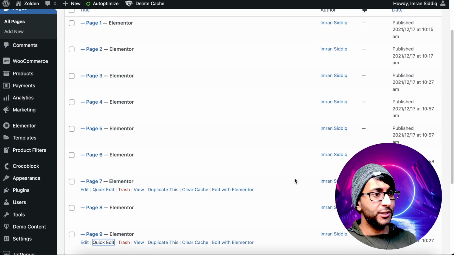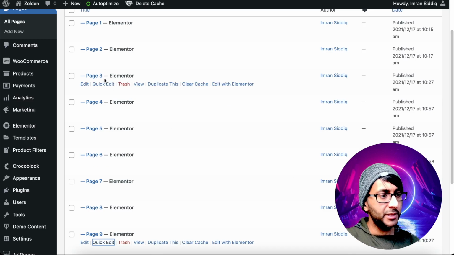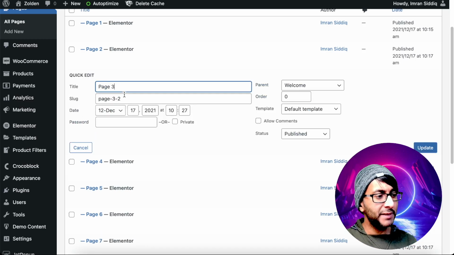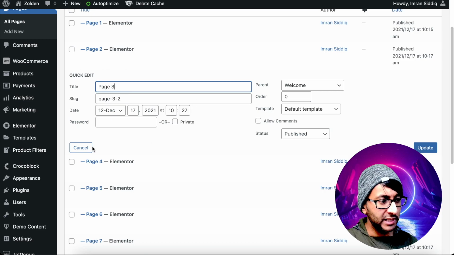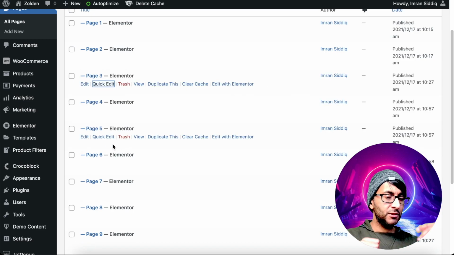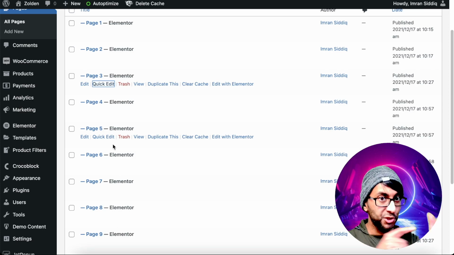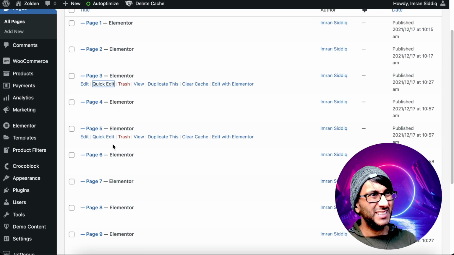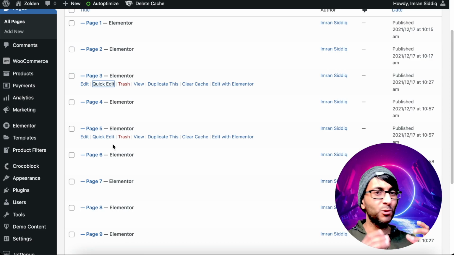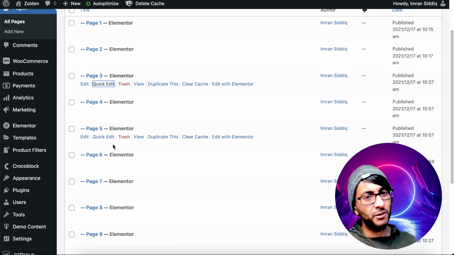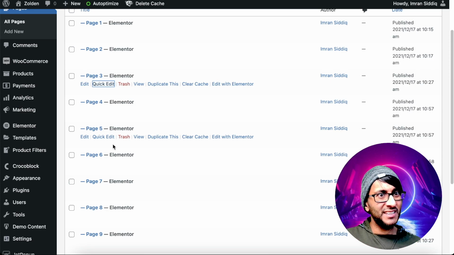Bear in mind though that when you do this, you will get a bit of a hyphen appearing in front. That will not mess up your pages or your slugs or whatever you've called them. Okay. But you could argue that if I've got 40 pages, that takes a bit of time to do because I'm now categorizing every page to a parent. This is where you want to think about your sitemap and all of that, your navigation before you start building things. But believe me, once you've done it, it is done and it doesn't take that long, to be honest.